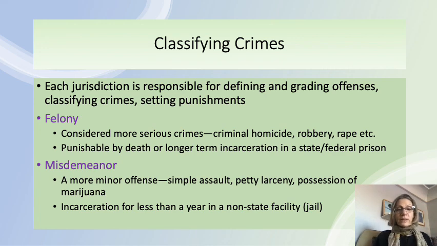Felonies are considered more serious crimes: criminal homicide, robbery, rape. Misdemeanors are seen as less serious, minor offenses: simple assault, low-level theft, possession of marijuana. Okay, that's the seriousness. But misdemeanors and felonies are also differentiated by the potential sentence you serve and also where you serve that sentence. Felony sentences can be punishable by death or longer term incarceration, usually classified as more than a year, and that incarceration is going to take place at a state prison, a state penitentiary, or a federal penitentiary.